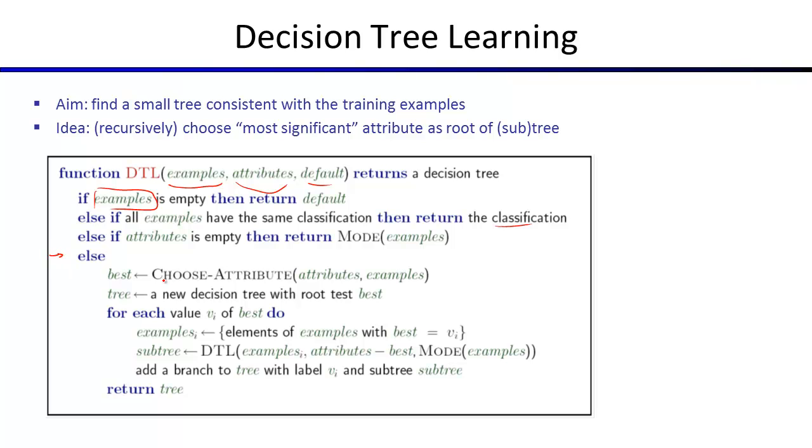You would choose your best attribute to split on. We'll see in the next slides how we might do that. Then you build a new tree, rooted where you are right now, which will be a subtree for your bigger tree, and you root it splitting on that best attribute. For each example you have in your training set, you check which value it takes on for that best attribute, and then channel them into the right branch of the tree accordingly, and you recurse. So the big question here is, how do you choose an attribute that is the right one to split on?